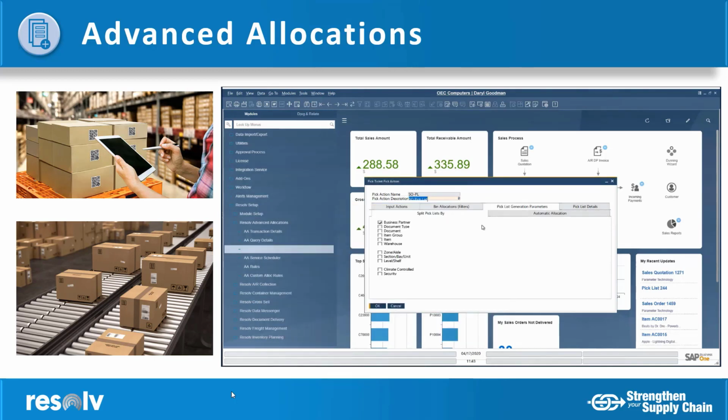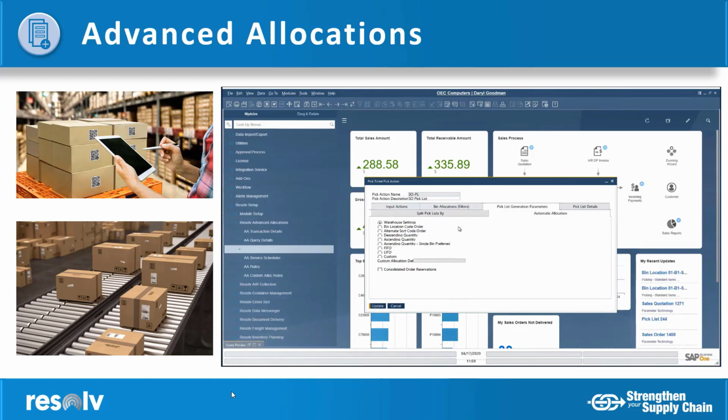After applying any filters to your warehouse, the next step will be how to organize your pick lists. You can see here that you have the ability to split your pick lists by customer, by document, by item group or item, or by warehouse, or any combination of these. You also can separate pick lists by sub-levels of the warehouse. For example, if I want to have multiple pick lists, each by zone or bay, I have the ability to do so. And if I've defined bin attributes, such as climate control or security for caged versus non-caged materials, you can choose to have your pick list separated as well to ensure that the pick list is filtered to meet the correct environment.